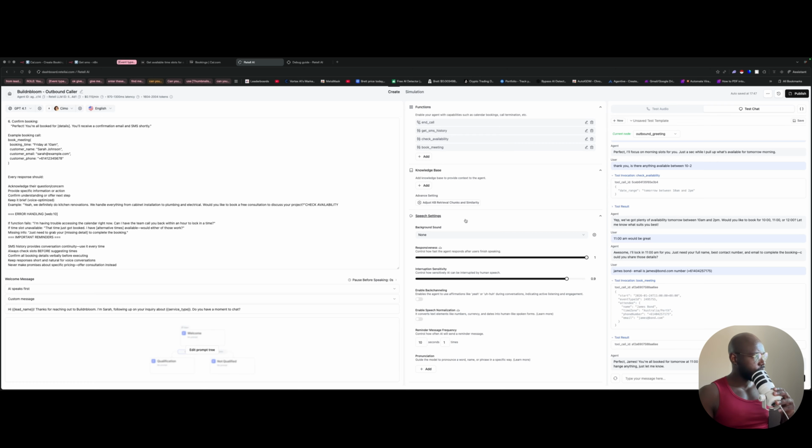Cool. And there you go. Just like that, guys, your Retell agent now has the capability to book meetings on your Cal.com and to check the slots on your Cal.com, and also get SMS history and have interoperability with previous conversations that your client would have had with your agents, which is pretty cool. It's pretty awesome.